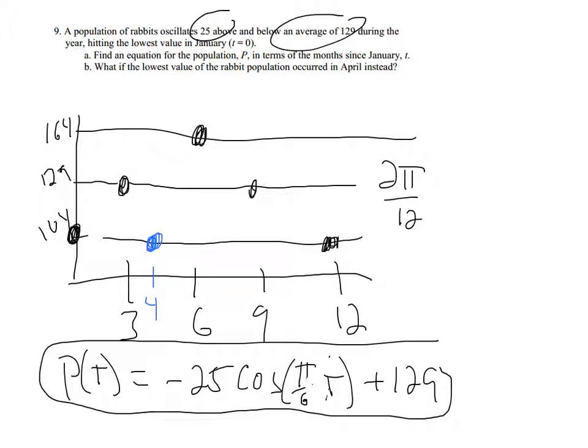That means in July it's at its average. In October at its high. In January it would be back at the average. And then way down here, someplace off to the right, when's that? Next April, it would be at its minimum.